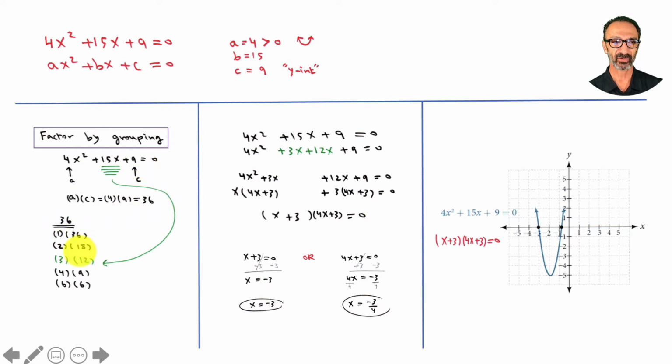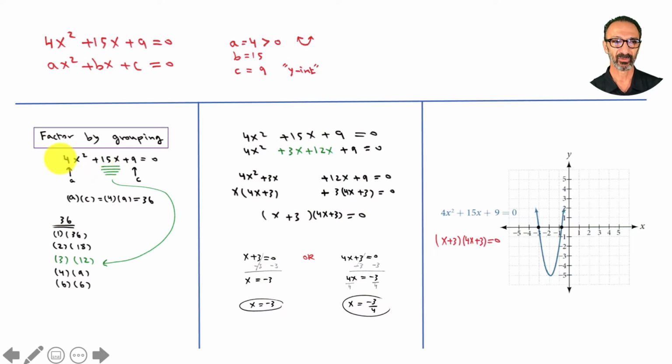Look for the pairs of factors that lead you back to 36: 1 times 36, 2 times 18, 3 times 12, 4 times 9, and 6 times 6. But this one is written in green because I want you to know we're going to pick the right numbers that give me the 15. It's like you're thinking about two channels at the same time.